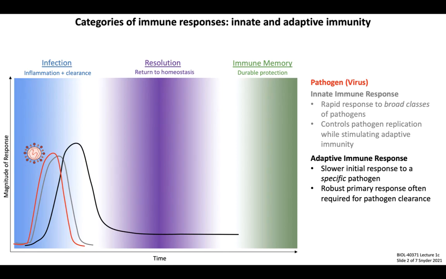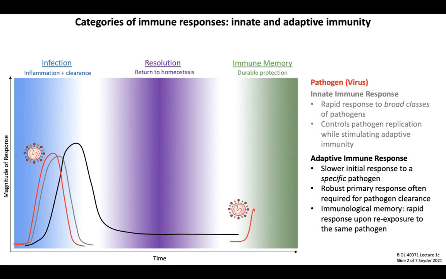Once the pathogen is eliminated, the immune system next engages anti-inflammatory signaling mechanisms that promote the resolution of inflammation as the response transitions to the purple section of the diagram. Here, the host has successfully eliminated any remaining viral burden, and innate immunity is no longer activated. However, the adaptive immune response maintains a pool of memory immune cells that persist long-term following the resolution of infection and inflammation. This formation of long-lived memory cells is an important hallmark of a successful adaptive immune response, which brings us to the immune memory phase in green on the right.